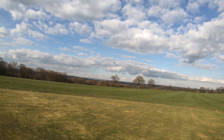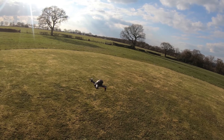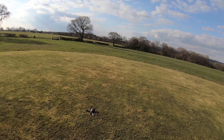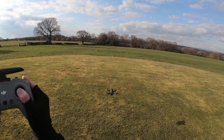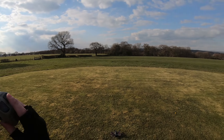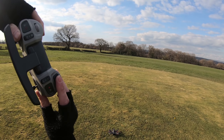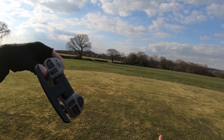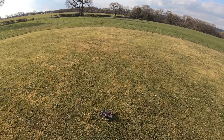You can't hear any wobbles — any wobbles you can hear are coming from my fingers. I'm not used to the controller; it's like an FrSky X-Lite. But as you can see I can throw it around like an FPV hobby drone. I remember people saying DJI are going to bring out a freestyle drone that flies just like a hobby drone — well, that's actually true: it flies just like a freestyle model, and it flies very well.